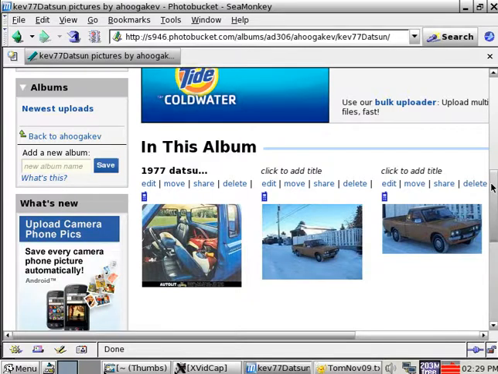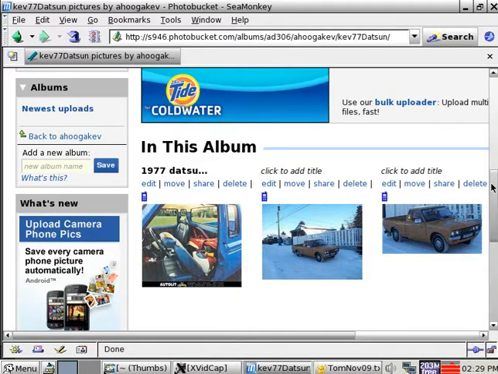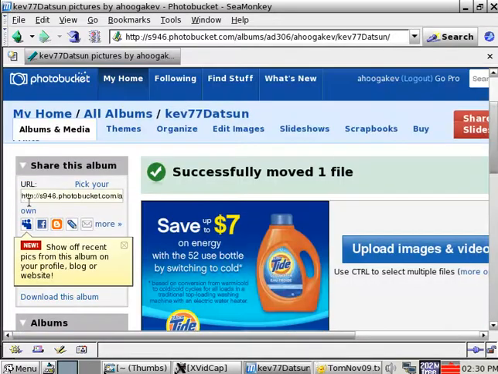And now you see in my album I've got 3 pictures, the ad as well as the others. If we click on the actual icon, it'll get bigger. I don't want to do that. And the last step, we're going to click on this word Share and do that. We've got 2 ways we can do it. We can click on Share, or we can use it from the URL up at the top there. So let's go on to the next part.